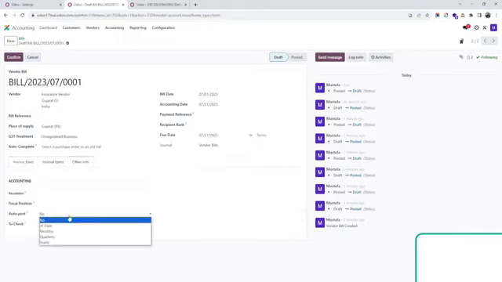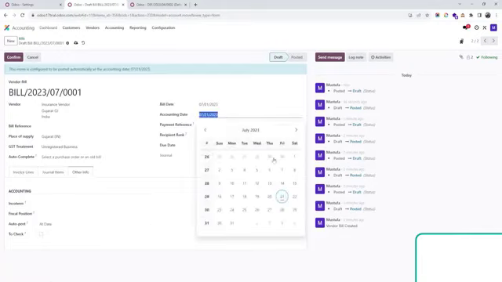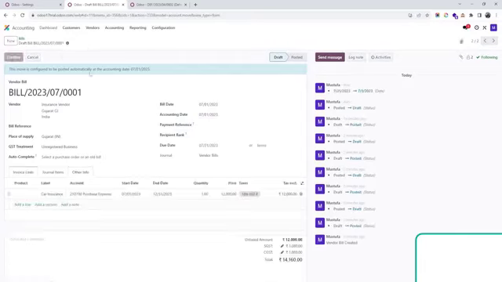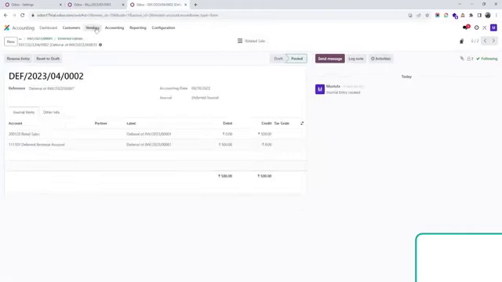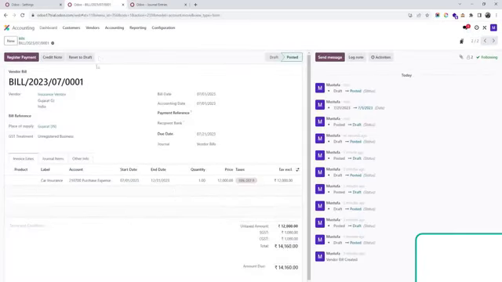Right, I say at date it should auto post, and the accounting date, let me make it 1st July, and then I say confirm. So it didn't create any journal entry.